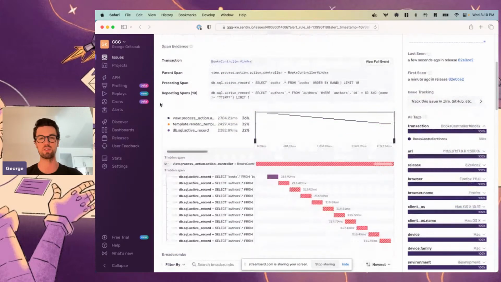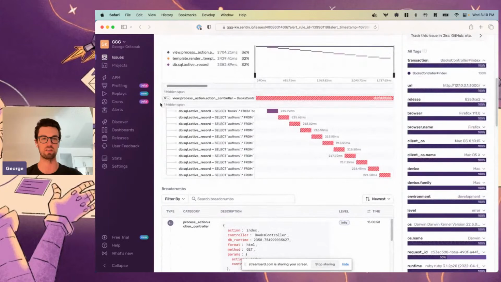And if I scroll down just a little bit more, you'll see the span tree that Linda was talking about. This is a focused span tree where you can see the telltale sign of an N+1 query. There is a waterfall of queries, each one almost exactly the same as the previous one. And here, each one takes about 200 milliseconds. 10 times 200, this is about 2 seconds. This is very slow. This is a huge performance problem.